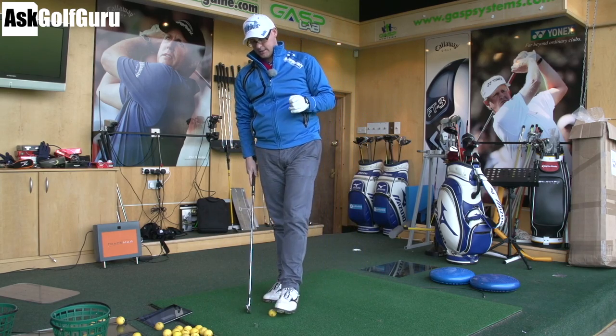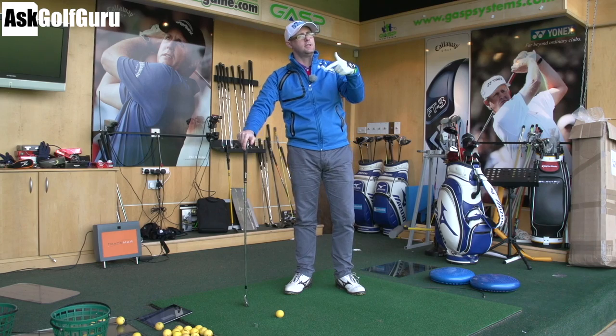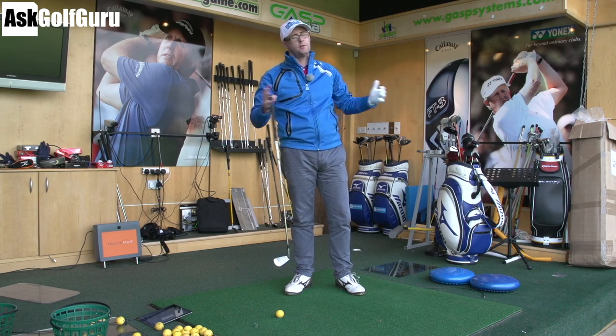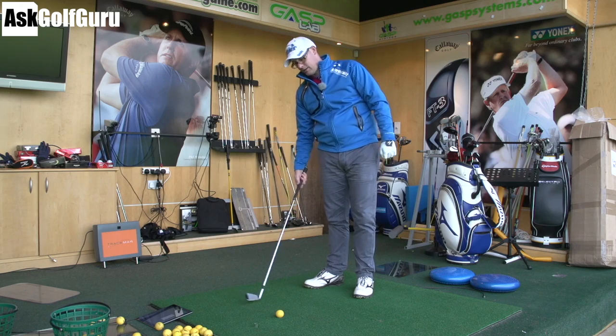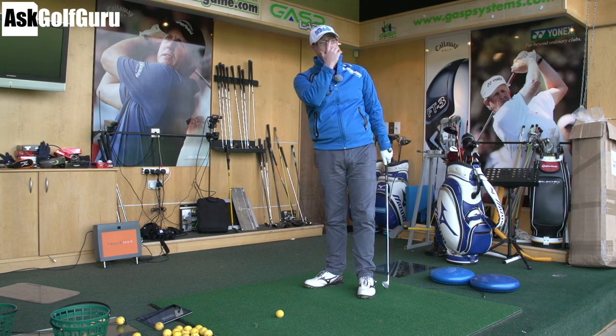If you go and invest in clubs that keep the ball really low, and then you make a swing change and that changes the characteristics, then those clubs aren't going to be so clever. So I would suggest speaking to a pro, booking a fit with a lesson — do an hour, pay for half an hour, or whatever they do for their fittings. Get the right information: are you hitting the ball really high because you're adding dynamic loft as you hit the ball, which is giving it that extra launch?